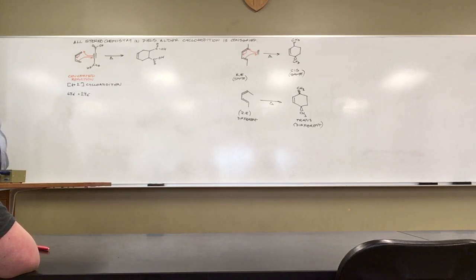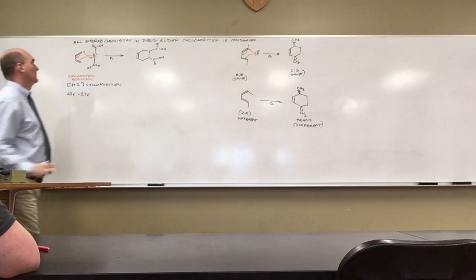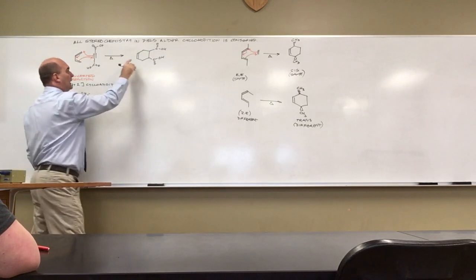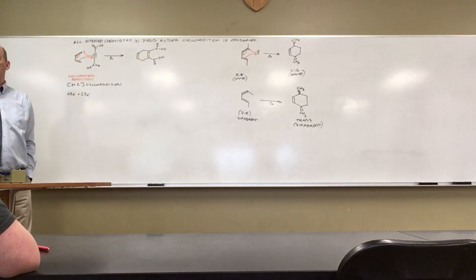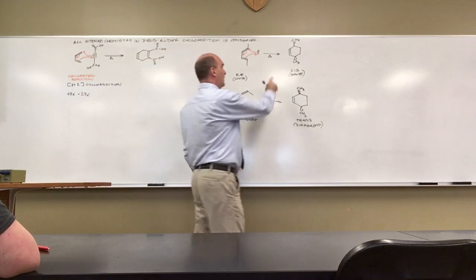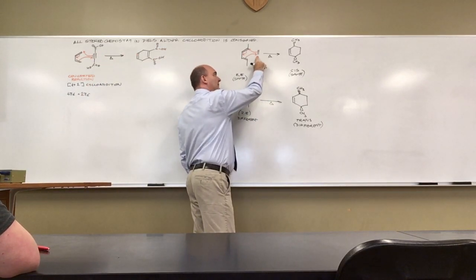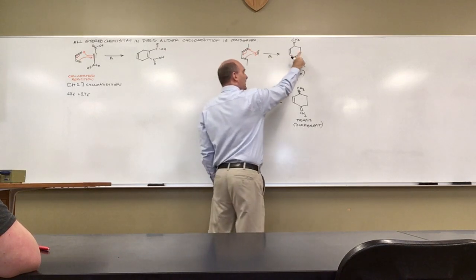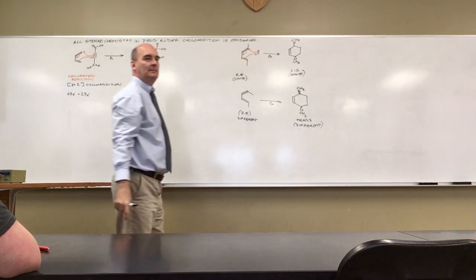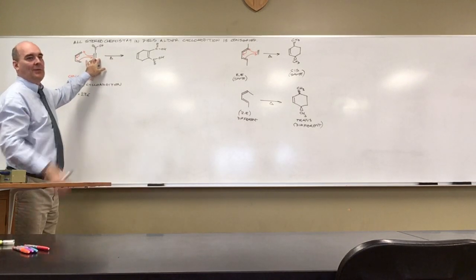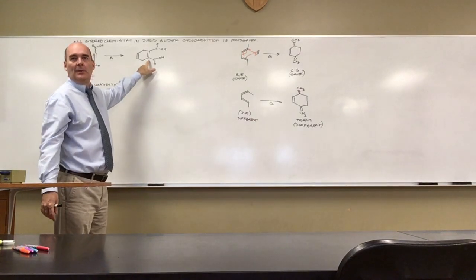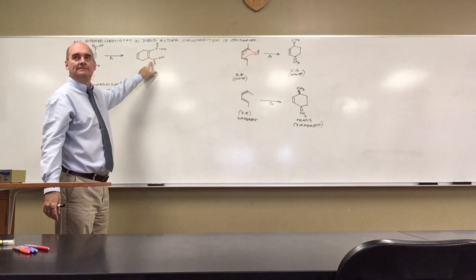What's missing? I started with the triple. I've only used one of the pi bonds. The other pi bond is still there. When I start with the double bond, I use the pi electrons and I leave the sigma electrons behind. If I started with the sigma and 2 pi's, use one set of the pi's, leave 1 sigma and 1 pi behind. So I've still got a double bond right here.